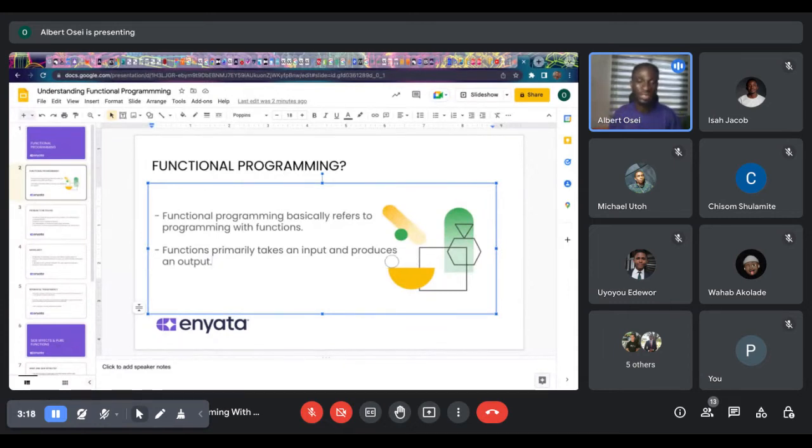If we are very conversant with programming as a whole, we are aware of different paradigms of programming. Programming in itself basically refers to the act of facing problems with the aim of solving them with code, basically.